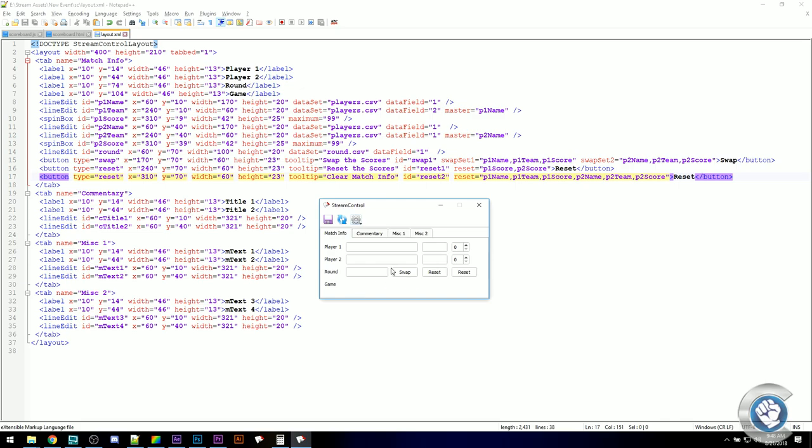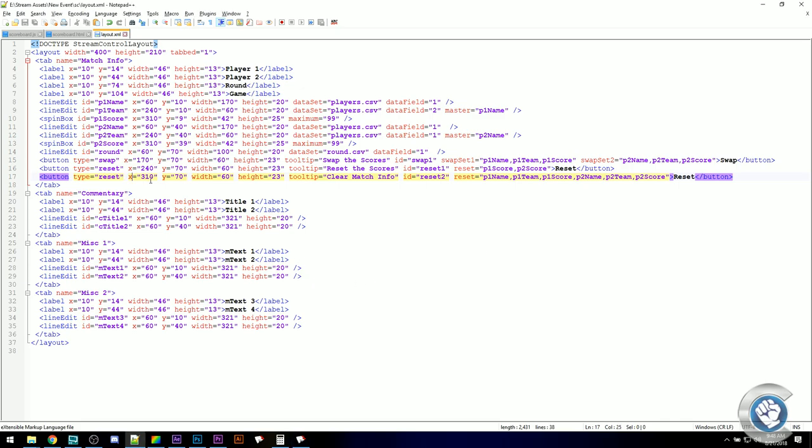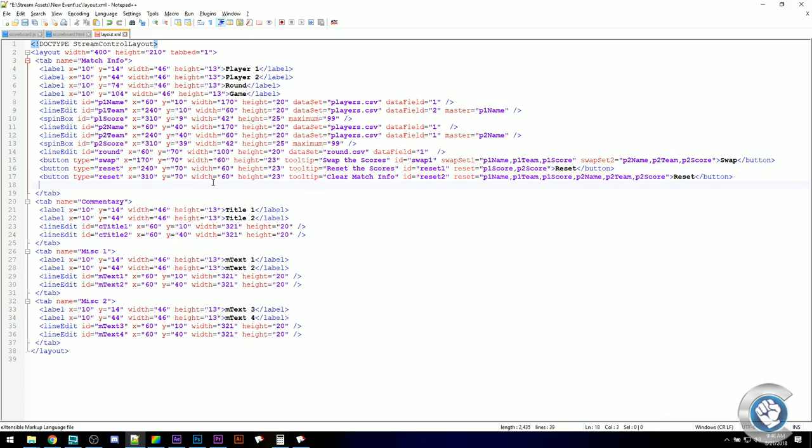All right, that's there. Now we just need something to choose our game. So we're going to use something called a combo box, which is basically a dropdown, but you can also make it a text field. I'm going to call this game as the ID. There is a parameter on combo boxes called editable. We're going to use one. That is saying that while it is a drop-down box, you can also type in your own value.